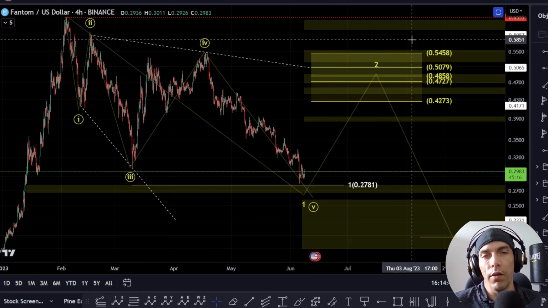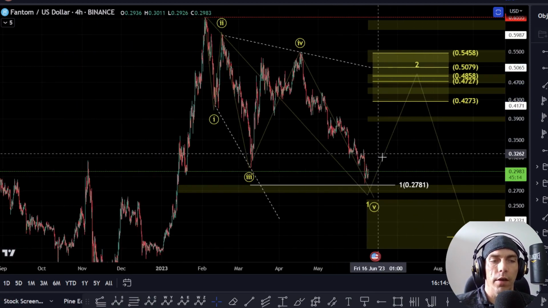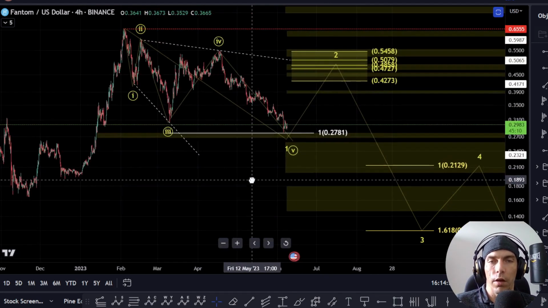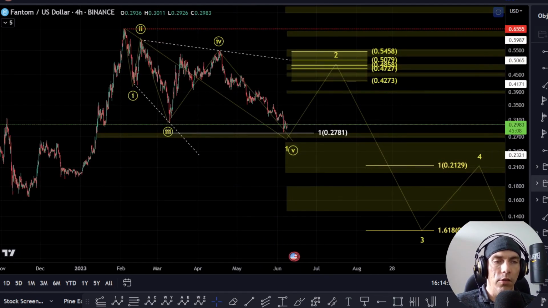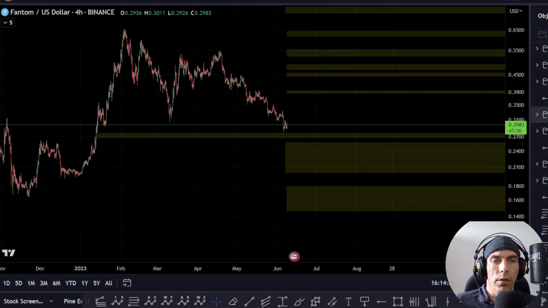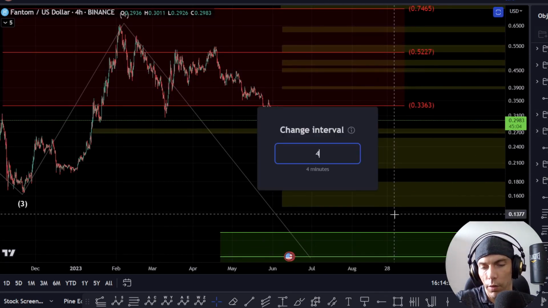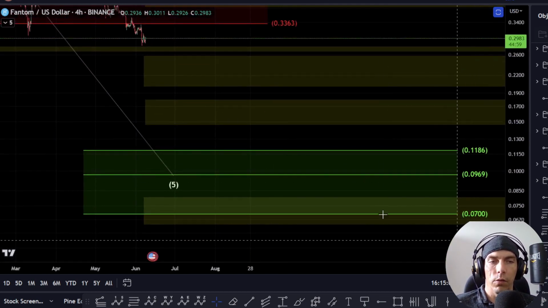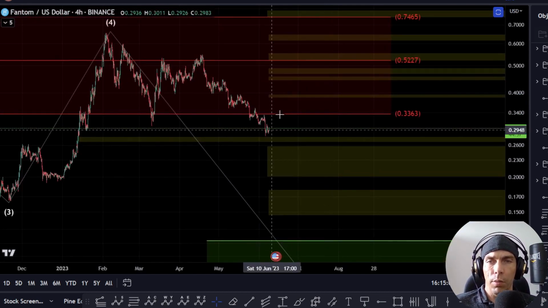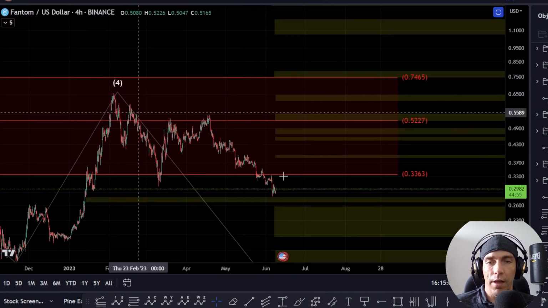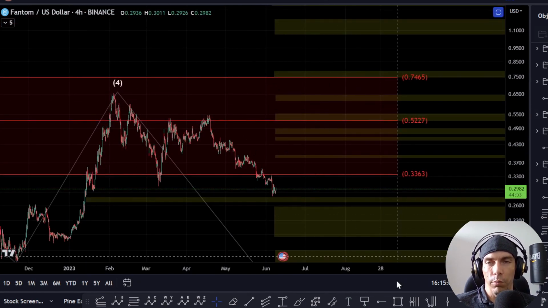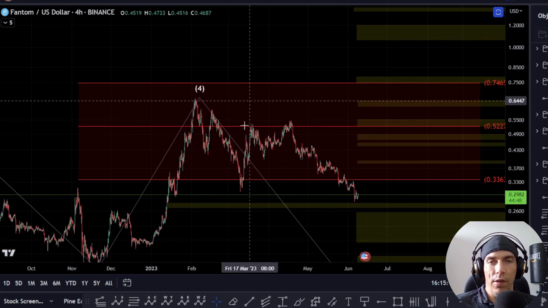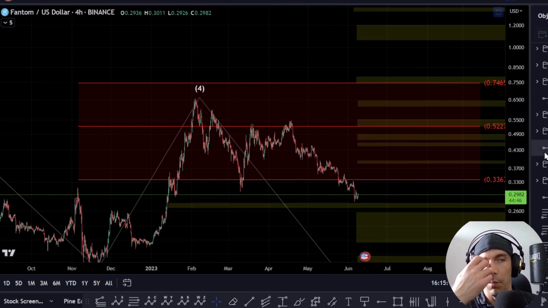If we only get a three-wave move to the upside, this could actually tie in with the idea that what we're looking for is actually a five-wave move to the downside for a fifth wave. And now if that does actually look to play out, that would be looking for this idea of having a fifth wave to the downside, looking to bring us down into this range here of this 1186 to the 7-cent area. So we need to just be cautious of this until we actually take this high again. We do need to be careful of that possibility of a breakdown. I do think it is more likely we would see this play out as the ABC, but we're gonna have to see what price action shows us.